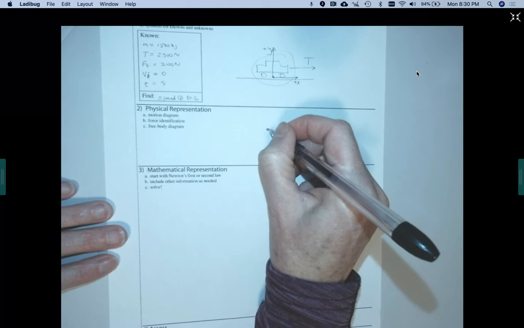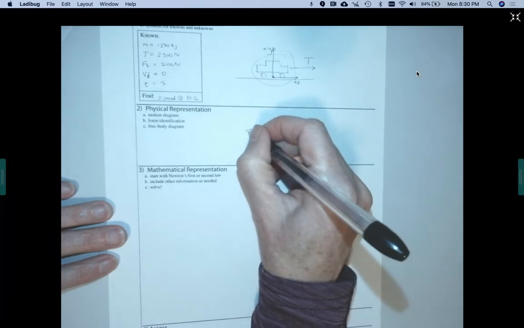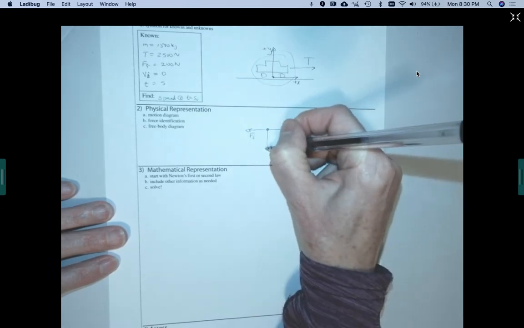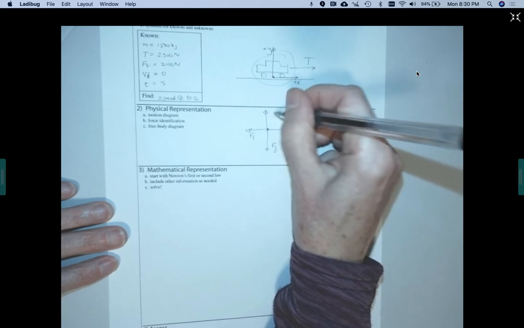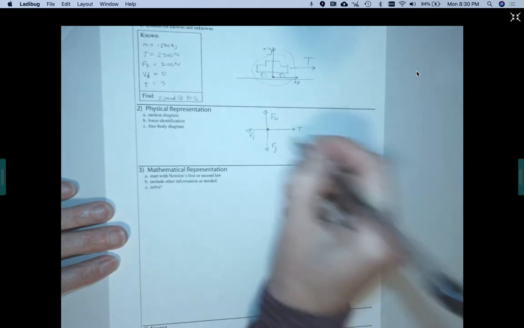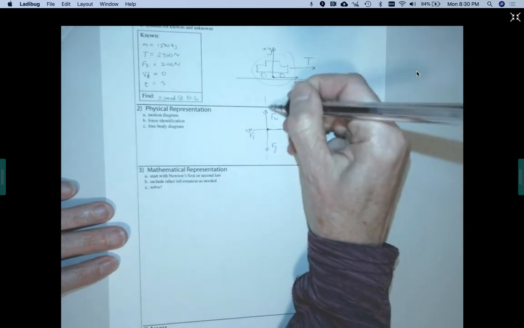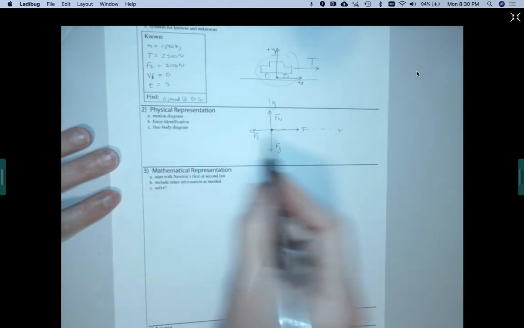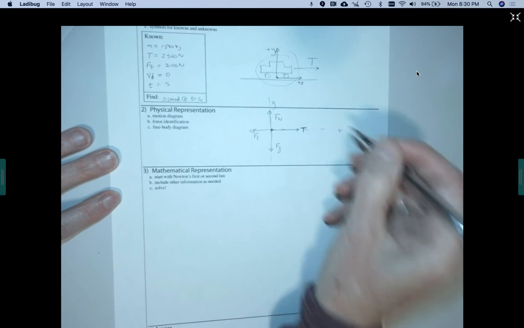So we have tension pulling to the right. Friction is going to oppose that motion, force of friction. We still have force of gravity downward, and we have force of the normal upward. Okay, and let's put in my x and my y coordinates. That means we're going to have an unbalanced force here, right? That's just T.